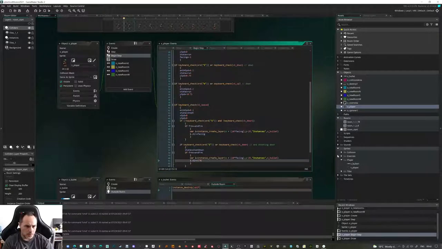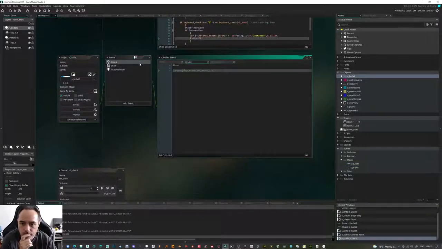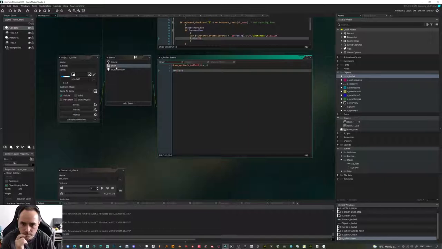So let's have a look at the bullet. So the bullet, for one, is the wrong direction. So do I just rotate the bullet? Let's have a look at the bullet object. So it gets its direction, direction's one. That's more like the facing direction. Speed equals 8. Yeah, this isn't what I want. You see it's shooting across the way.